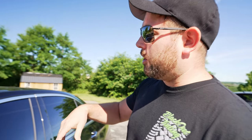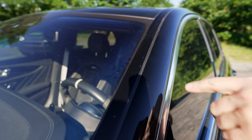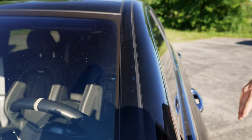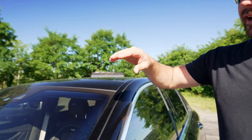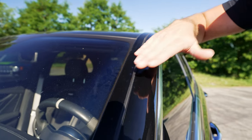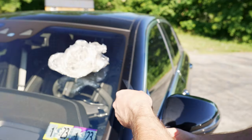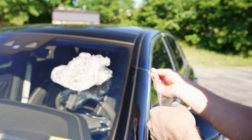Another piece on this car that needs to be replaced is this inside trim piece — it's painted. You can see there are a lot of bubbles here. These definitely would not have left the shop like that. If I had to guess, it looks like the car's probably been through some car washes. I think some pressure washer hit that directly, whether it was by hand or in a car wash. So no big deal — we're just going to pull that piece off and put a new piece on for them.